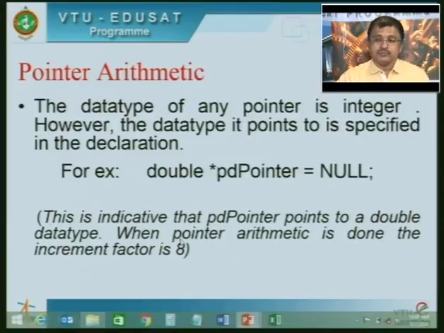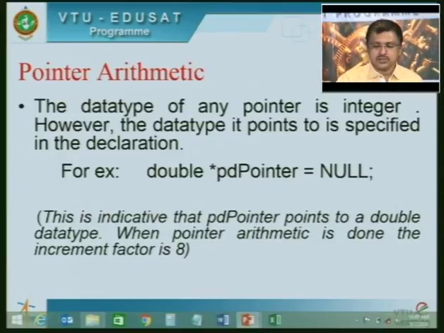Now, when I perform operations on pd_pointer, what is pd_pointer? A pointer to a floating data type. When I perform operations on pd_pointer, this 8, which is the size of a floating point number in some machines, becomes the crucial factor.